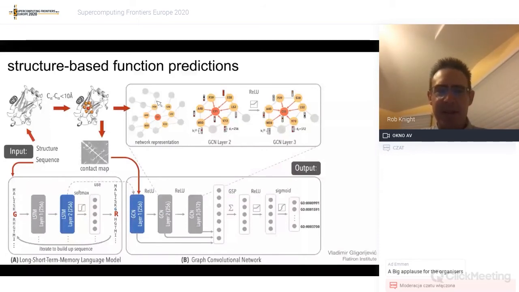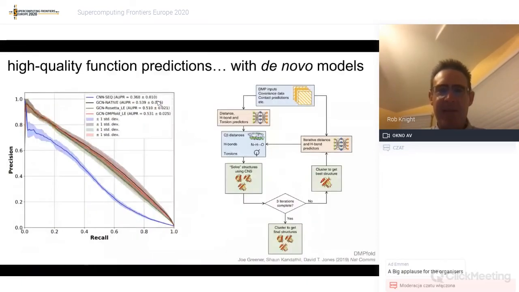What is exciting about it is we are able to go directly from sequence to a prediction of the contact map between different residues and of the protein structure overall. So we're able to get not just predictions of the structure, but also predictions of the function. In other words, what the protein actually does, in terms of being able to make a particular building block of our cells, like an amino acid, or being able to break apart our food, or that kind of thing.